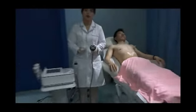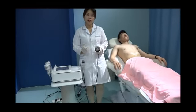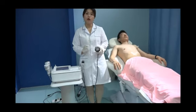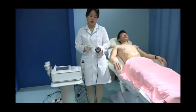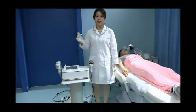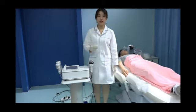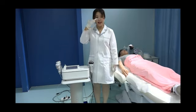Okay, this is the large radio frequency handle. After treatment, you cannot do the sauna, and you cannot drink alcohol or eat hot food. Okay, the last one is the small radio frequency handle. It is used for the facial area, cervical strap removal and eyeline removal.